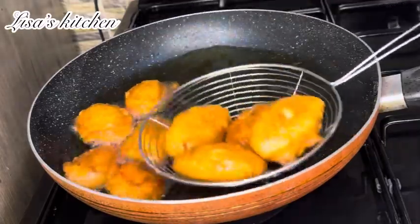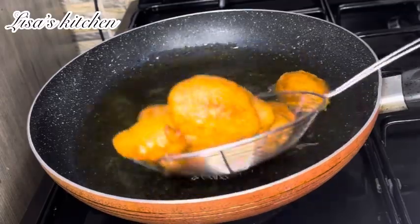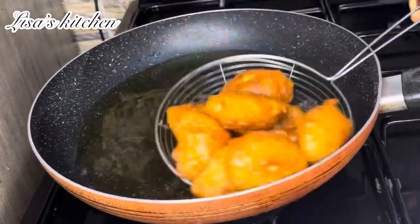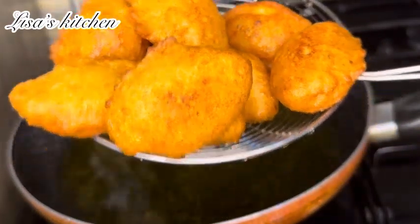At this point, our beans cake is nicely fried, so we have to scoop it out and repeat the same process until we are done, okay?